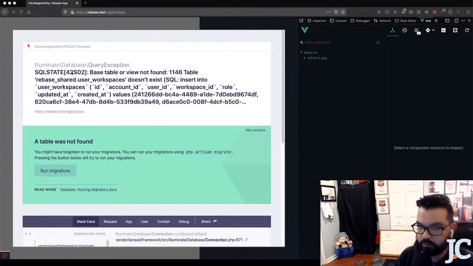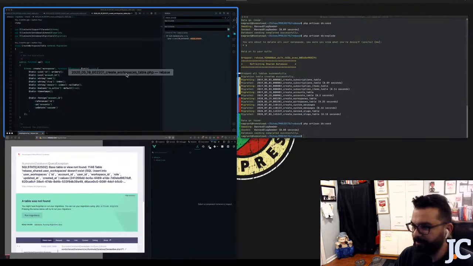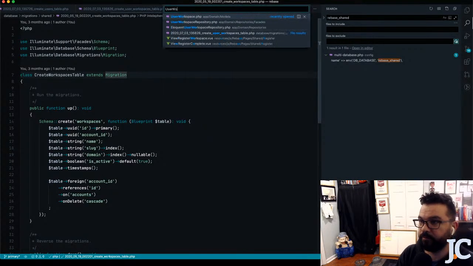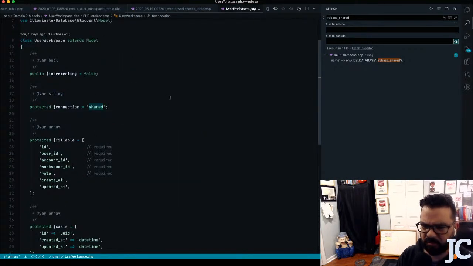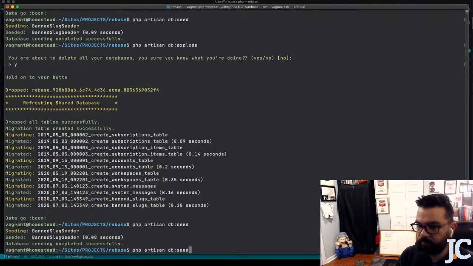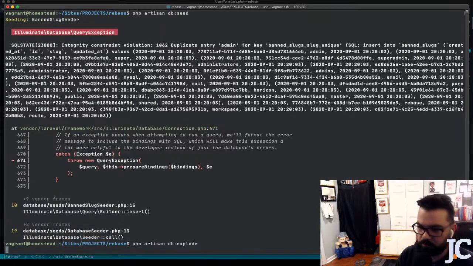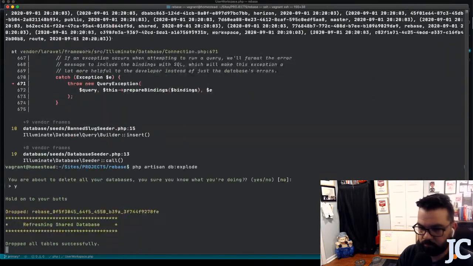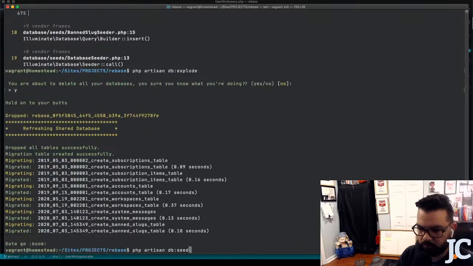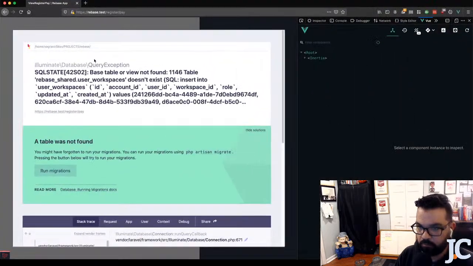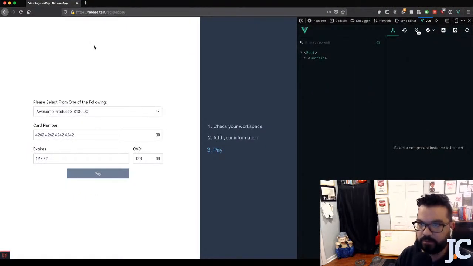User workspace. Actually, I don't even think I need this, but I'm going to. It's not going to work.